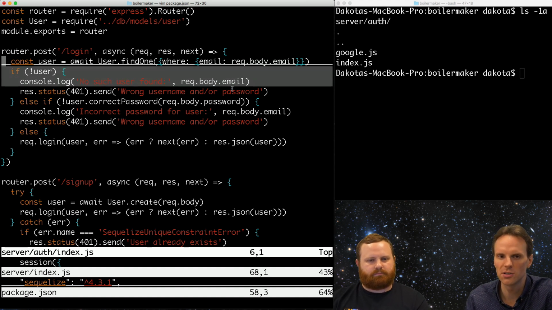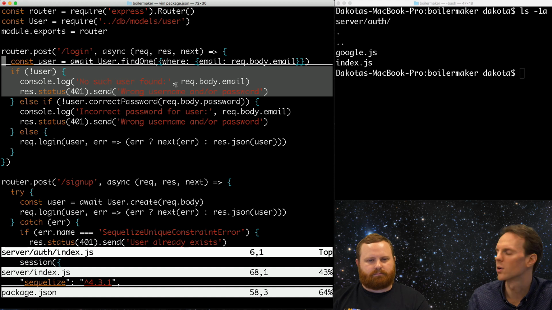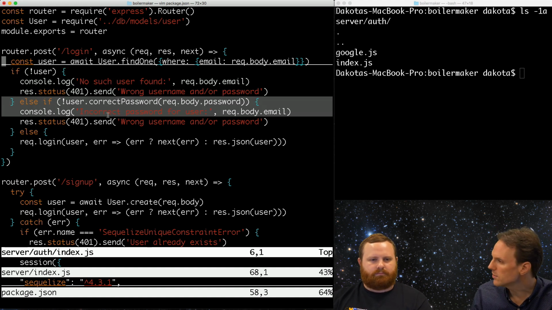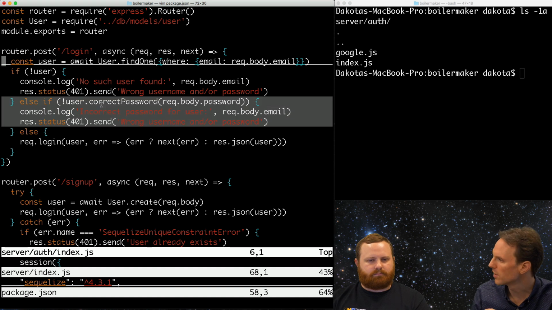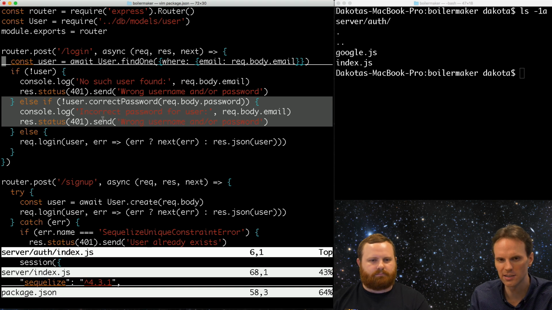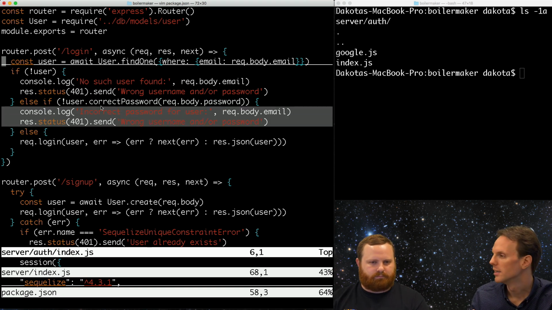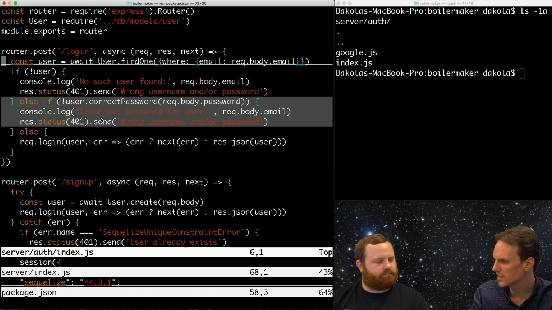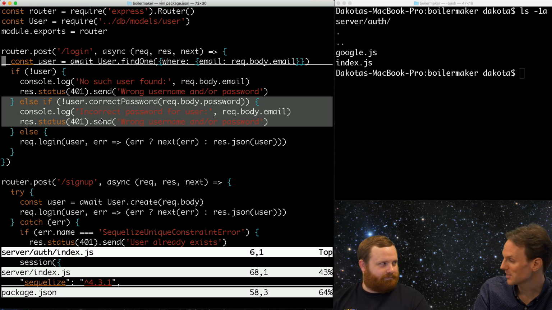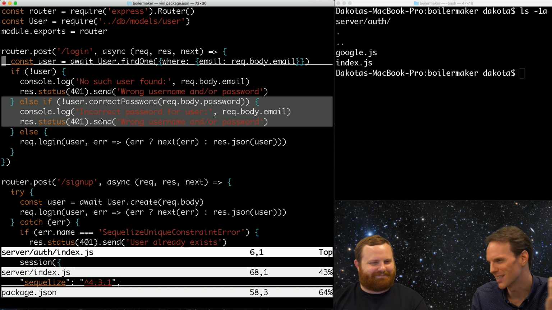If there is no such user, then we will send a 401, an unauthorized. You cannot log in as that person because that person doesn't exist. If there is a user, but the password that the user posted does not match the password in the database, we looked at that a second ago, we send the same 401. It's considered to be good practice to not give too much information about why it failed. Like, oh, that was a correct username, but the password isn't correct. Or even worse, oh, that was a correct password, but the username was incorrect. That doesn't make sense. So we just say 401 in another case.